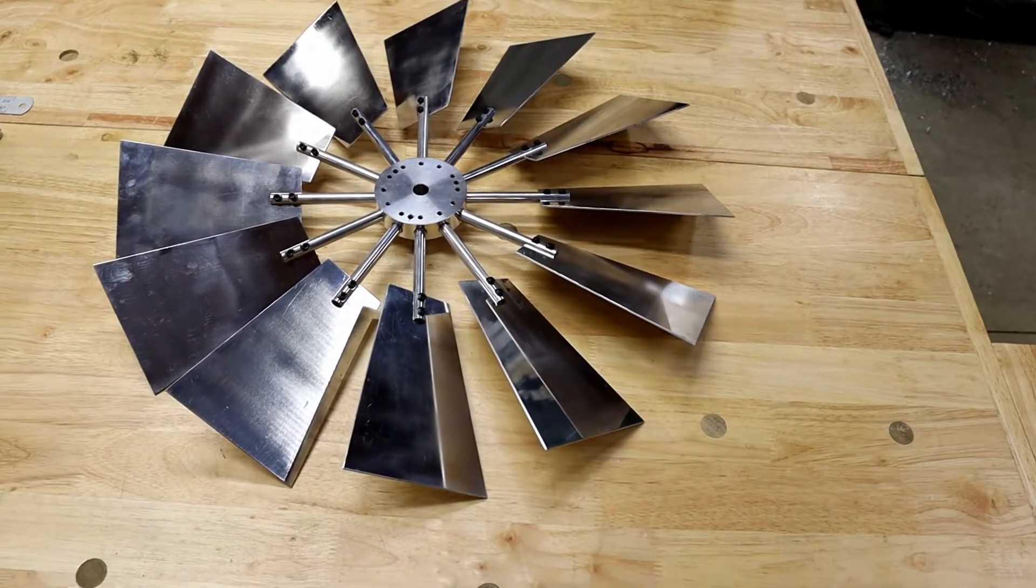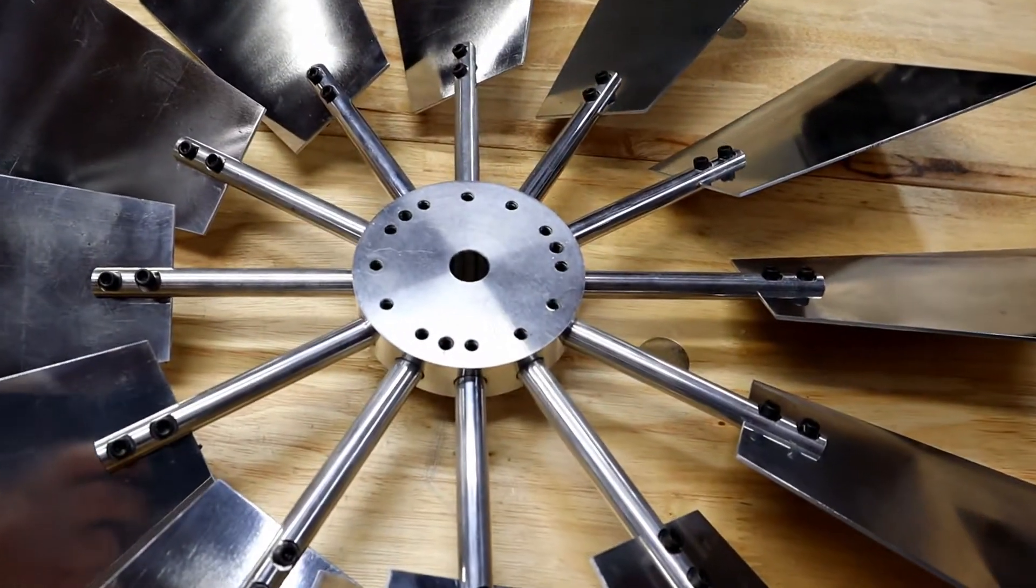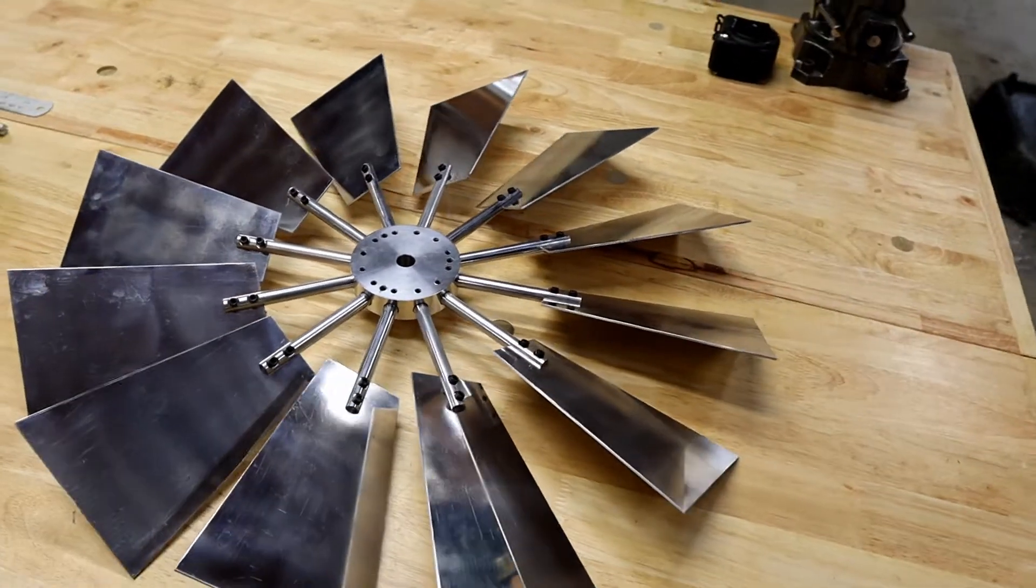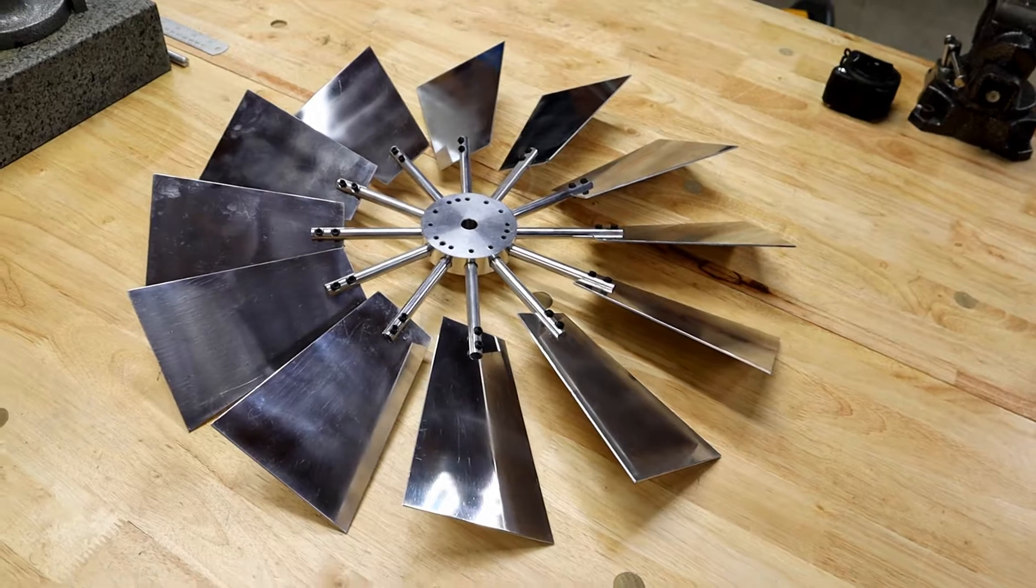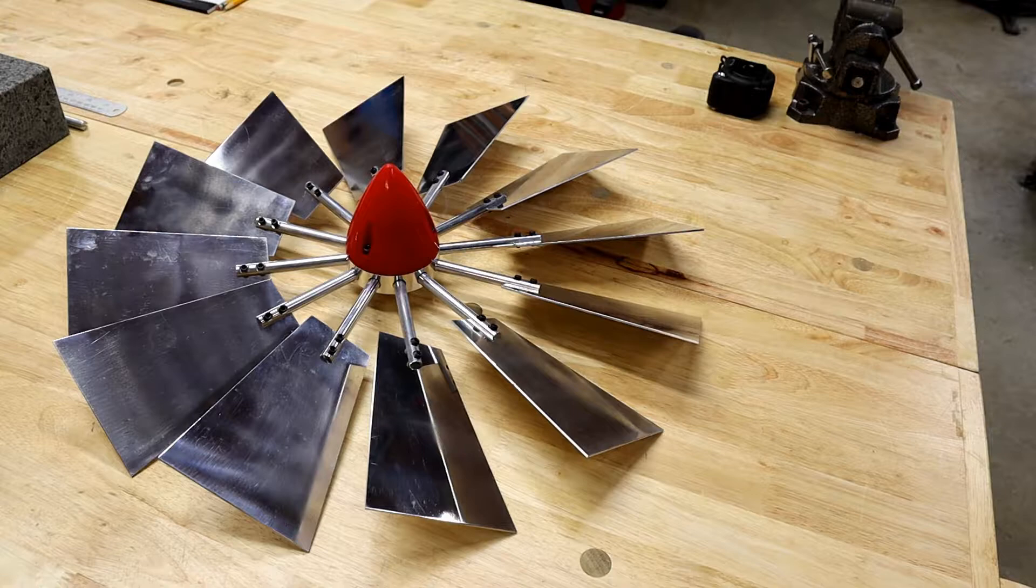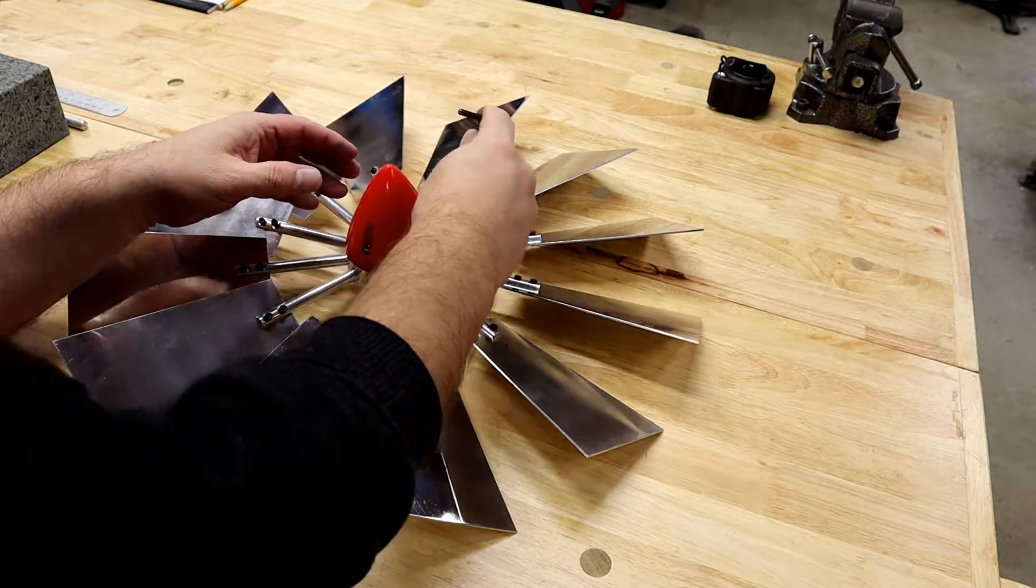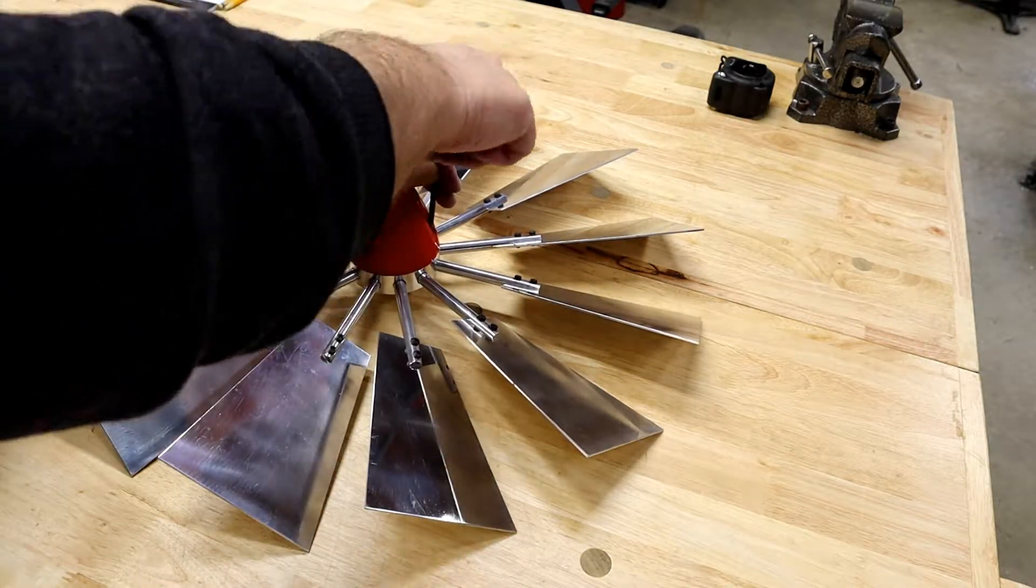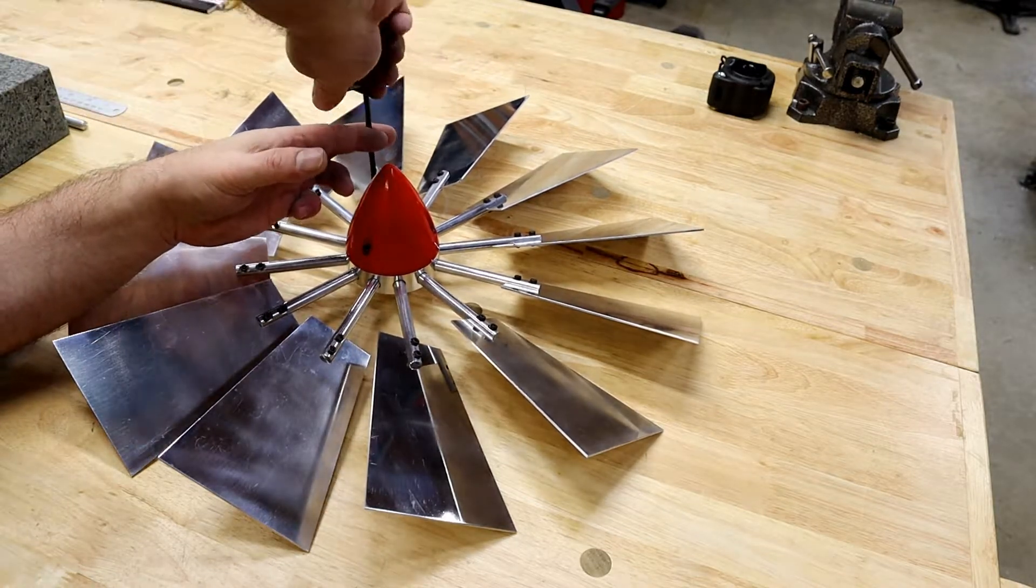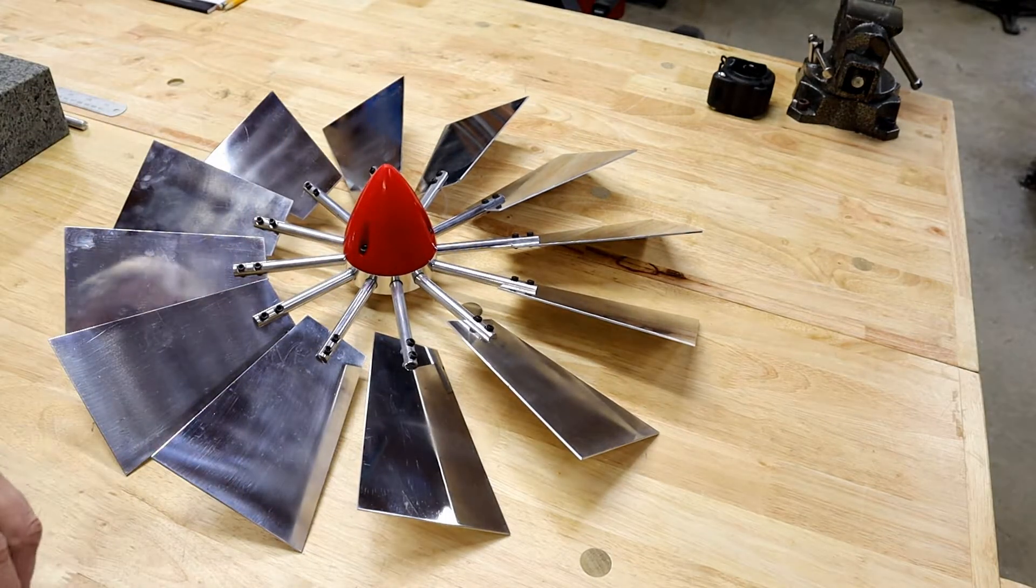I got all twelve blades installed, and the last step is to add the spinner to the nose, or the nose cone. It went together well with no issues. The spinner installs with three bolts that mount to the face here. I'll tighten those up. Again, I don't have the real stainless steel bolts yet, so I don't want to put it on too many times.